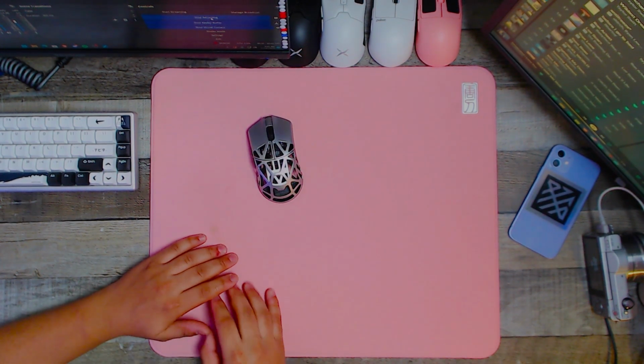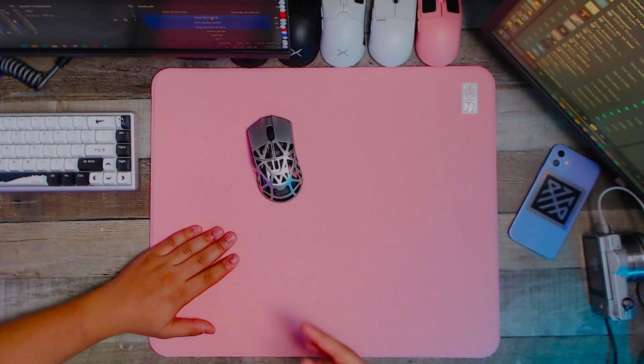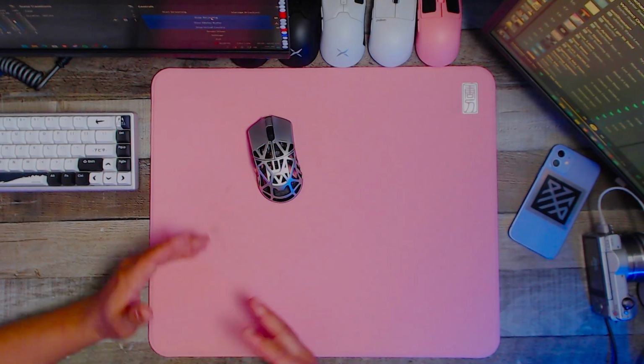Today we're going to be doing a review of the EspTiger Tang Dao and all my thoughts and opinions on this mouse pad and if I think it's worth picking up over everything else.